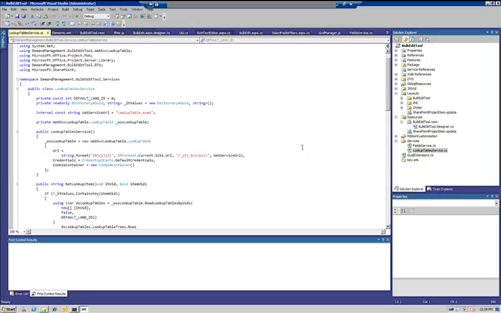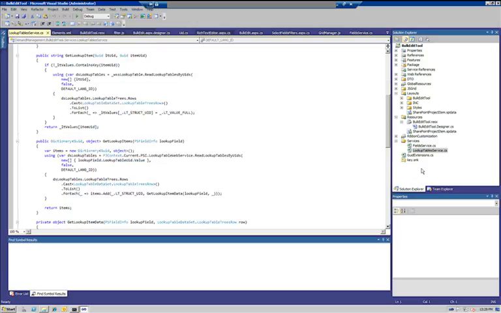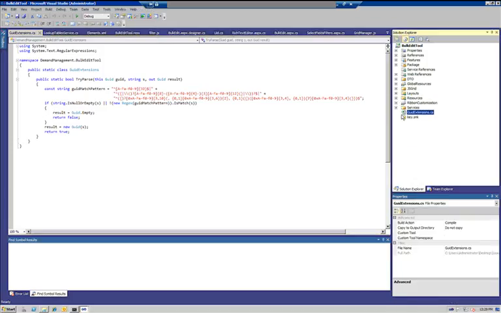So this thing has to be able to go out and find lookup values so that we can do things like that with the drop down in the grid. So these two service files are the ones that take care of that kind of work. That's a quick run through of what those files are for. Hopefully that was somewhat illuminating for you.